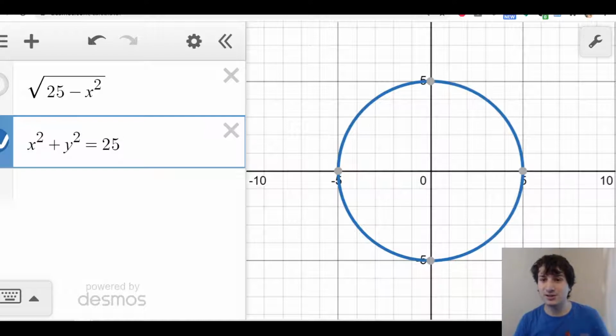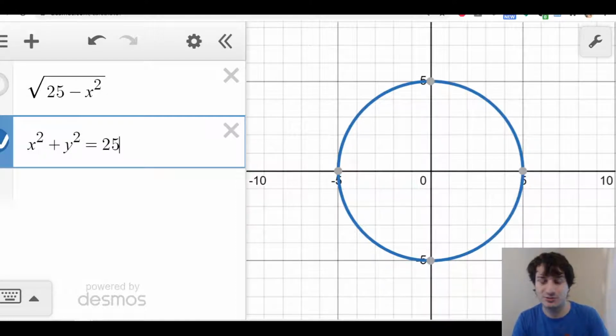A function is something with inputs and outputs, right? You give me x, I have to tell you what the value is, and that means for one x value, you can only have one possible output. When you type in x squared plus y squared equals 25 in Desmos, you're not defining a function. What you're telling Desmos is, please find all the possible x and y pairs that have x squared plus y squared equals 25. And that is not the graph of a function because it intersects these vertical lines twice. For every x value there are two y values, and that means it can't possibly be a function.